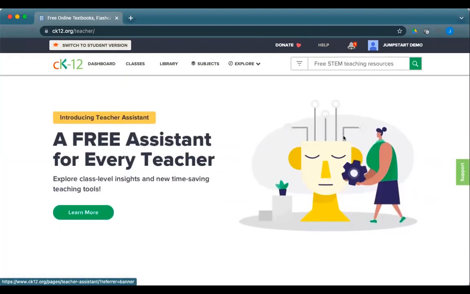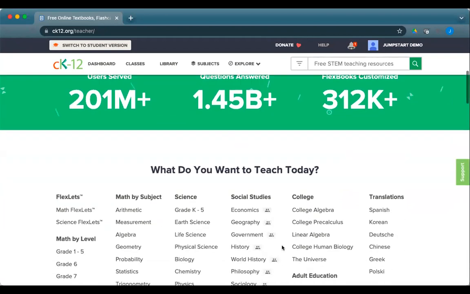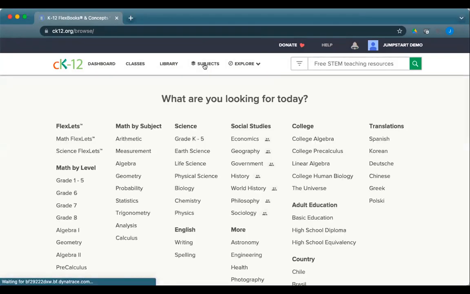So there are some options if I'm looking for Flexbooks. You can start by finding Flexbooks under the direct links. So if I go down to the subjects right here or click on subjects at the top, here are the newest 2.0 Flexbooks, which are the core, newest, most interactive resources. You're going to find under Math by Level for 6th grade up through pre-calculus and some teacher resources and parent resources in the lower grades for math. And then our middle school and high school science books. That's where our 2.0 Flexbooks are available.